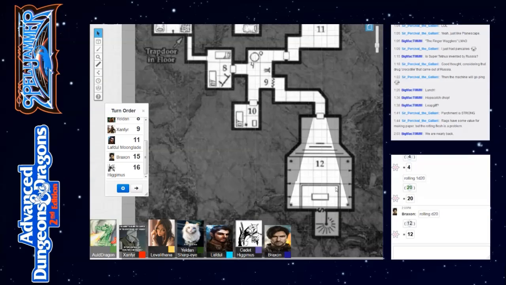Let's see. Both of you will take penalties to hit based on the tight quarters that you're in back in the corridor, since you haven't entered the room, and you're basically trying to shoot as Braxon is also moving back. Okay, yeah, fair enough. If you want to move into the room, you can do that. I was thinking move in the room and shoot. Could I cast fairy fire on the entire room? I don't think you can do that big of an area. It's like a 20-foot cube. These are 5-foot squares. Could I reach both of them? Yeah, I could. As soon as he saw them, he would just shoot.